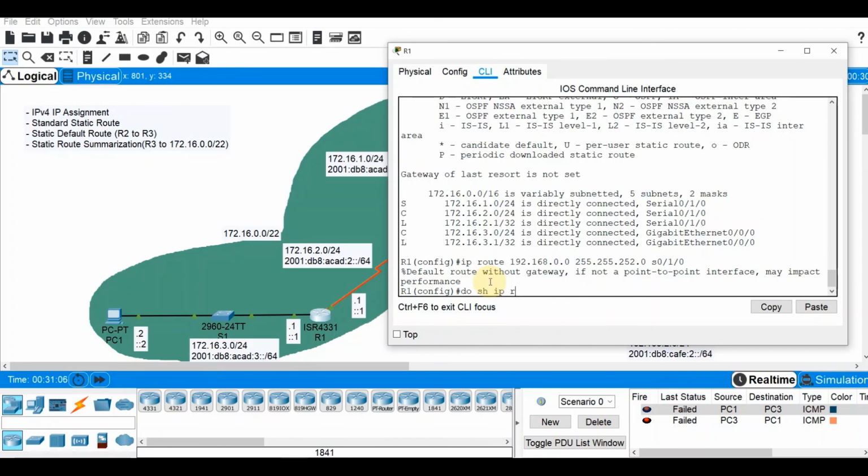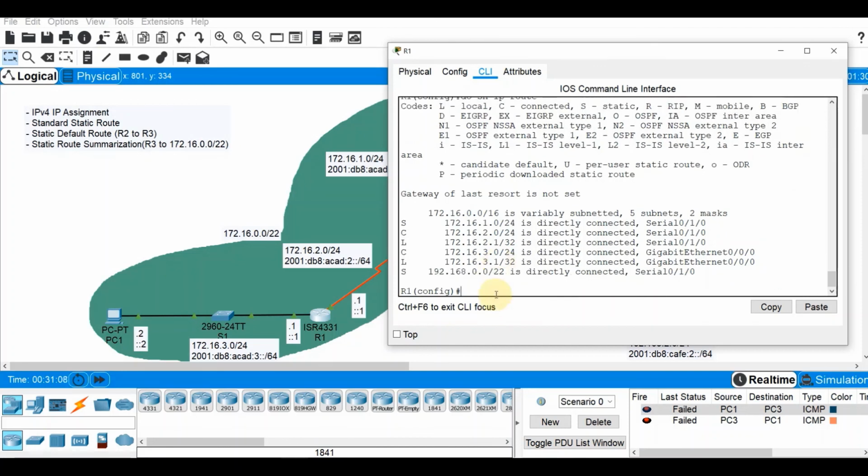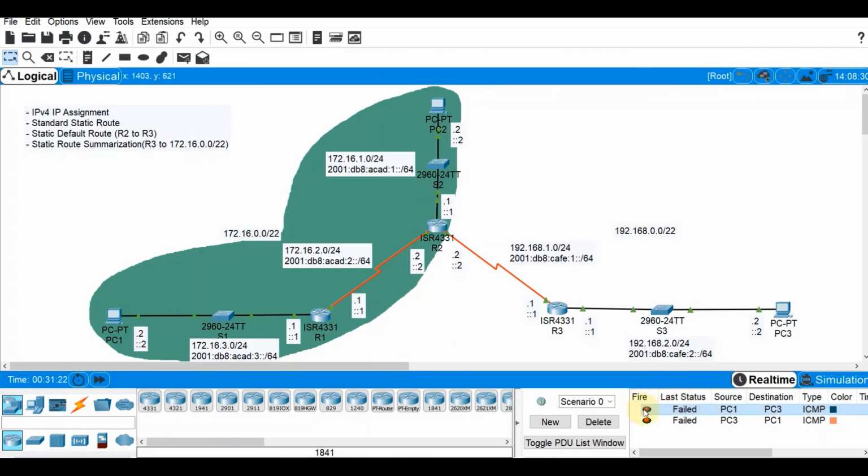Do show ip route. If you observe here, we were able to summarize the two subnets of 192.168.1.0 and 2.0 into 192.168.0.0/22 here. Let's see if this will work. We could simply double click this and it works.